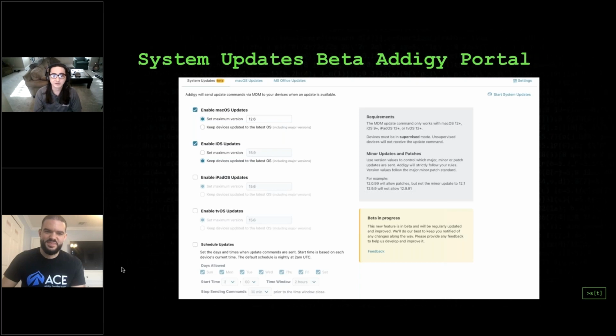Exactly. And like we can see here with new system updates, this is another good question that was asked: when do we anticipate exiting or completing the system updates beta? I think it's safe to say we handle our betas a little bit differently than you might be used to in other tools. With system updates making it to beta, we have tested it internally, so it is as stable as we can get it. Everything has passed all of our initial QA testing, a lot of testing. It's gone back into the fire a couple of times.